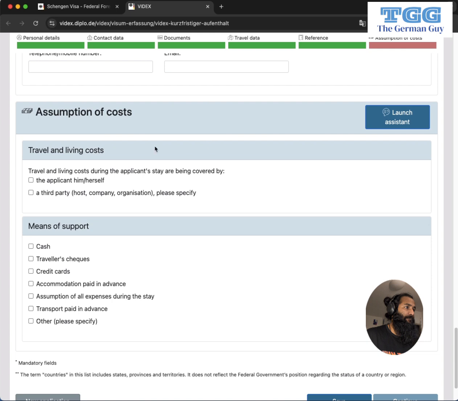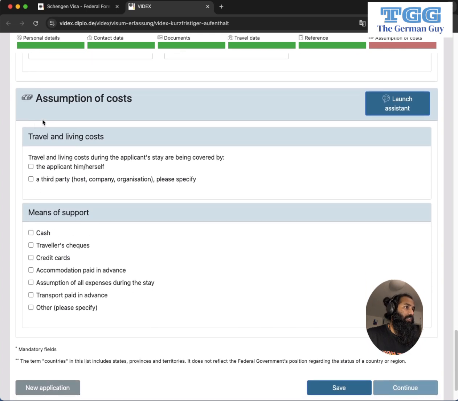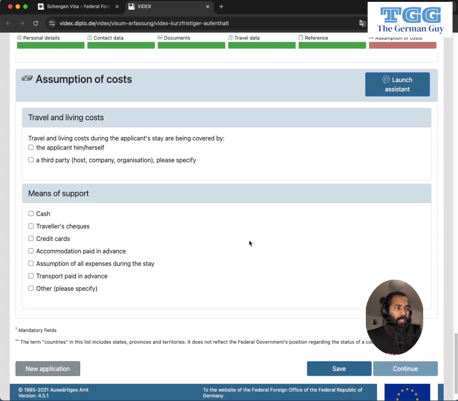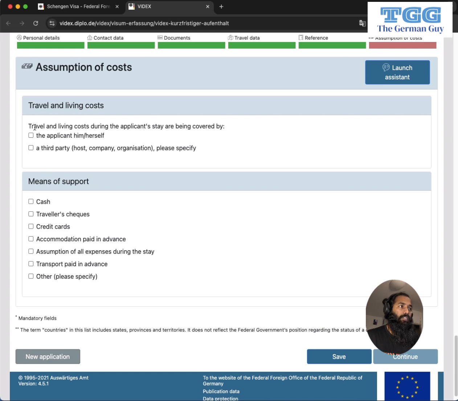And then assumption of cost, you normally don't have to fill this, but if you want, you can fill in living cost, the applicant. If you are going to cover your cost, you can just simply put it here.